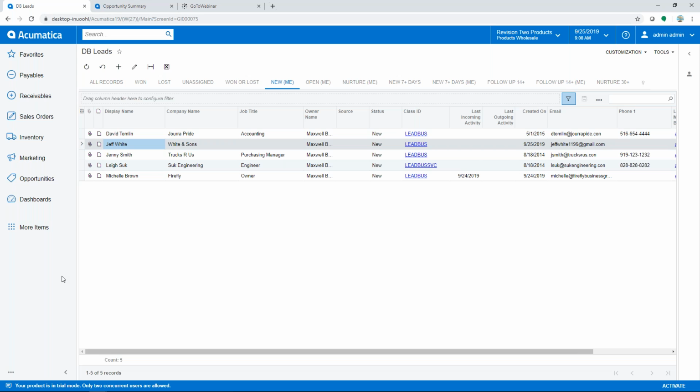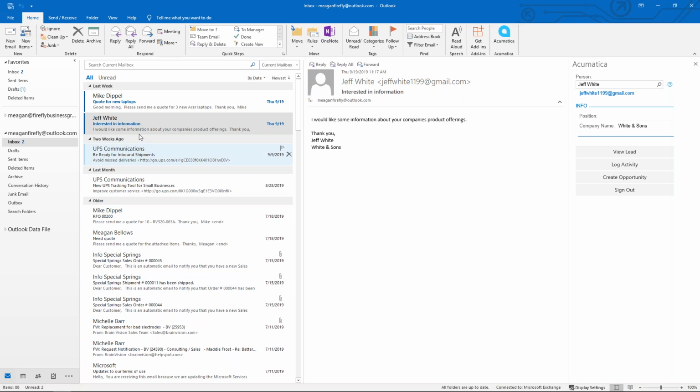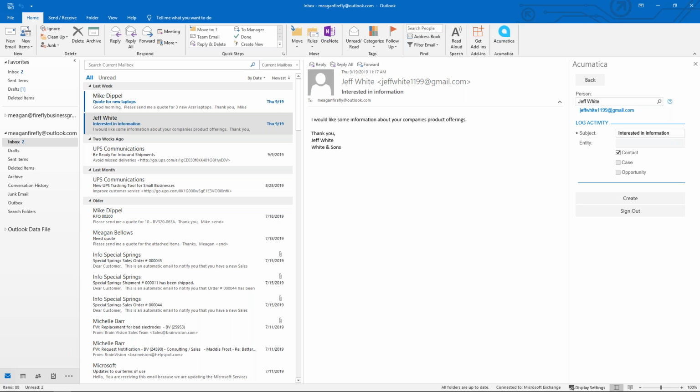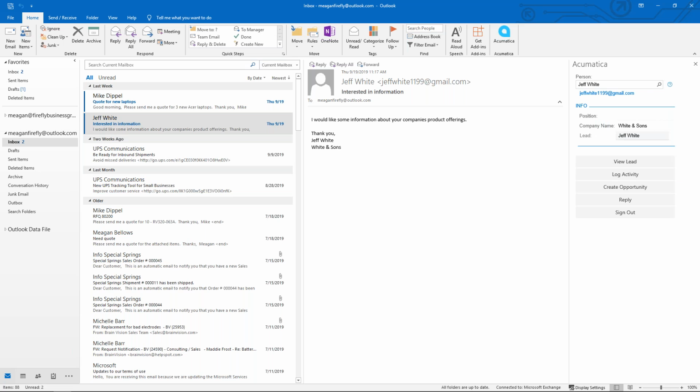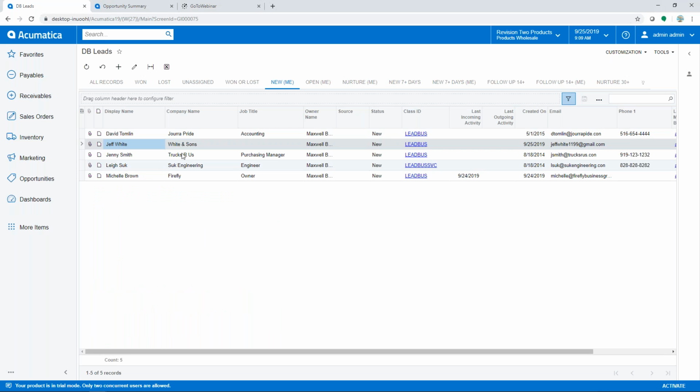And I can also, from the Outlook add-in, add this email as an activity on that lead. So we'll take a look at activities on these screens. It's included on most CRM screens where you can log any type of contact you have associated with that transaction as an activity. So if I hit log activity, it's going to attach it to my lead, and I hit create. It's also going to use the subject from our email. So now if I click back, we're going to go ahead and load this Jeff White lead and take a closer look at what's included there.